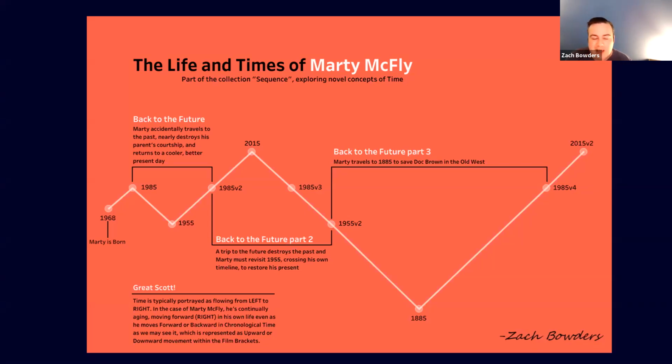So they're not getting any younger, they're continuing to age, which is represented by the rightward movement of the chart. So this was actually my idea of how do I express this movie and this movie series in terms of a chart. You could go with just the strict back and forward idea of time as they're moving throughout history, but that's not the full expression of time as Marty's traveling, since he is also aging. So I remember I actually showed this to Steve Wexler as I was working on it, and he was like, it kind of works, which was about as good as I could ask for on such a wacky chart. Really, at the end of the day, people gave me a lot more flack about the background color, which turned out to be very controversial.